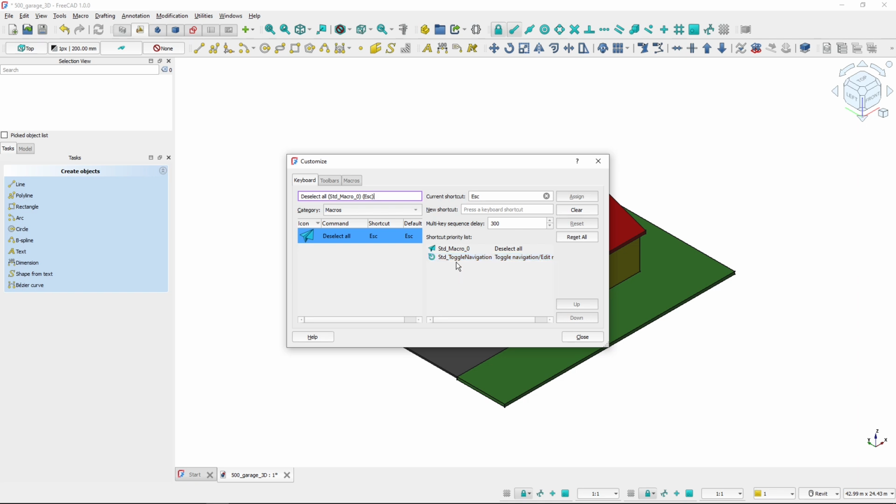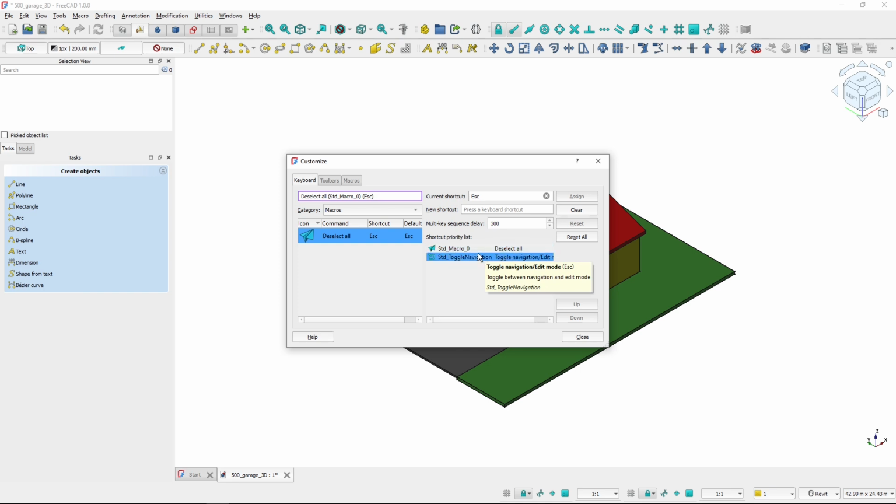and here is the shortcut priority list. So my standard macro, the Deselect All macro, has the first priority, and this one, the Toggle Navigation, has the second priority. So the first one will always work, and basically I will not be able to use this one now.